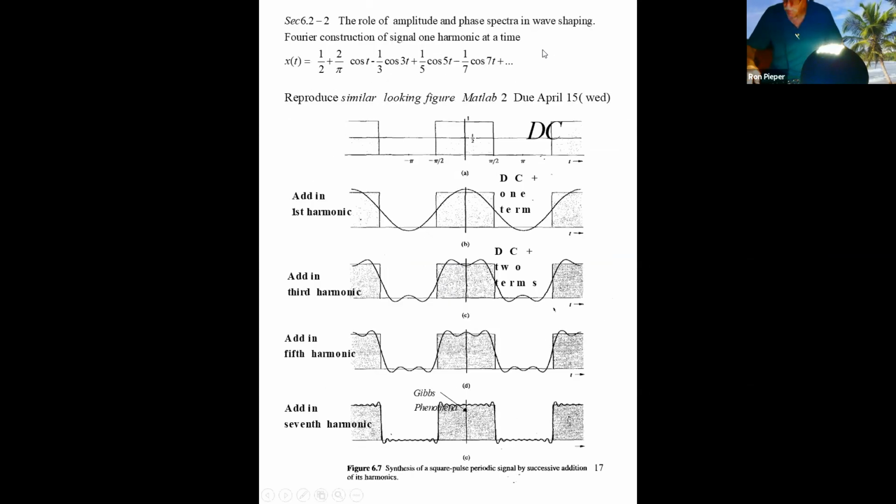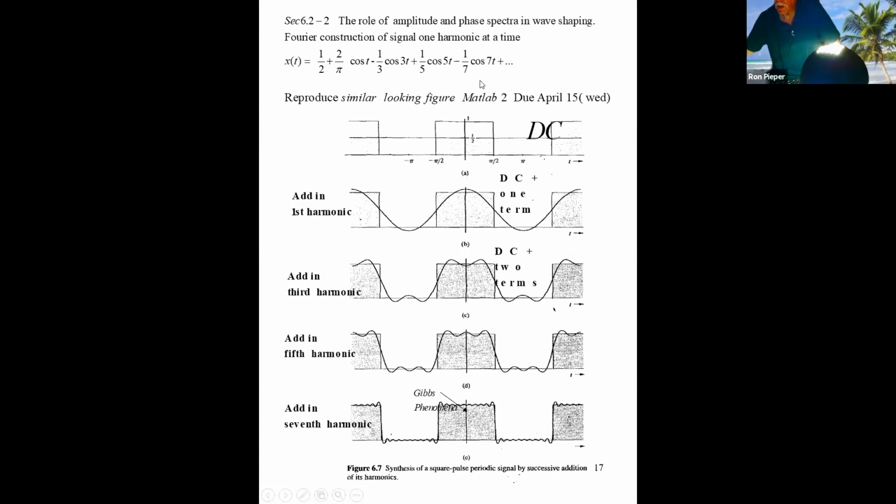So from that example, I think it was 6-4 for the repeating pulse, we had this basic trig result, and here's a representation of it right here. And then this is the pulse part right here. Then if you just say what's the DC, which is the first term, that's the 1/2 that runs across it. Then it turns out that if you limit yourself to the first 2 terms, you would get a shape like this.